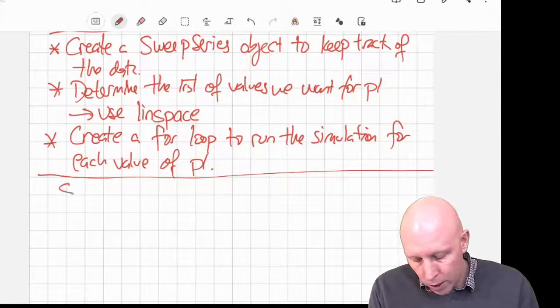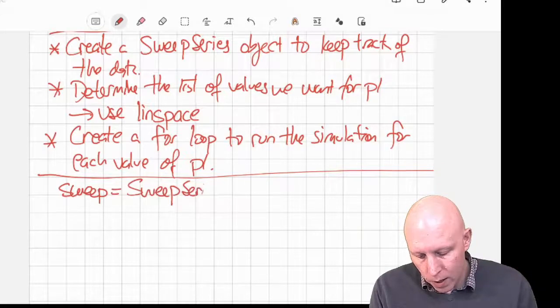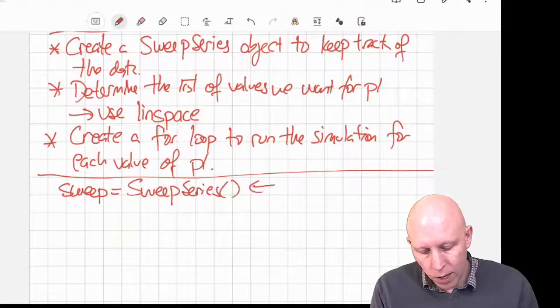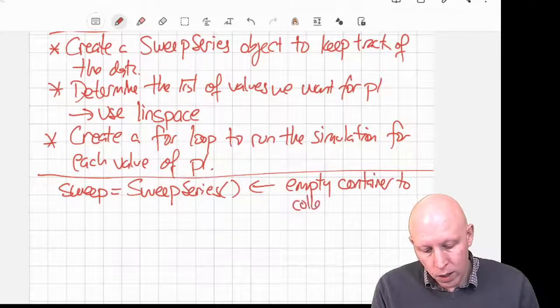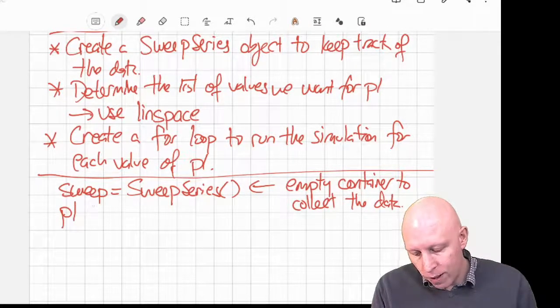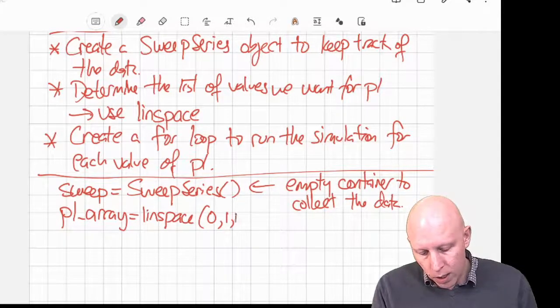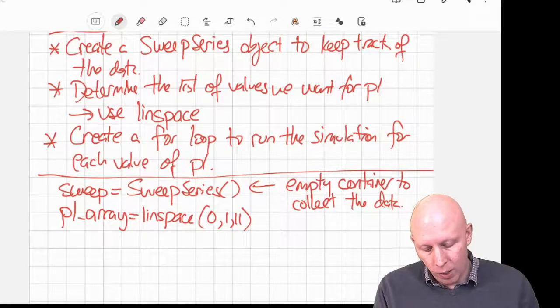So we're going to do sweep equals SweepSeries. This is going to define an empty container to collect the data. And then we're going to create an array of values that we care about. P1 array is going to be linspace of 0 to 1 with 11 elements.